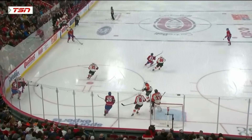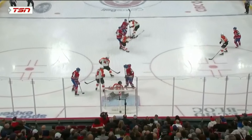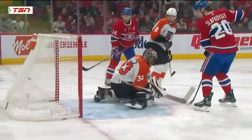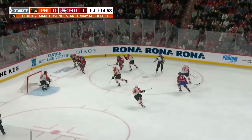Mike Matheson makes this goal happen because he moves his feet to get to the middle of the ice. He doesn't stay in the dot lane, and that allows Cole Caulfield to get involved with a little give-and-go exchange in the high ice. Mike Matheson walks into a one-timer — his technical NHL first start against the Buffalo Sabres, so he'll still look to get acclimated as time goes on.